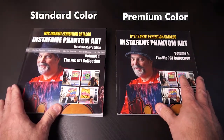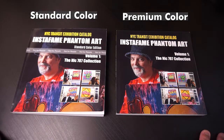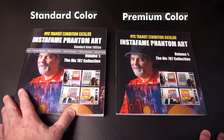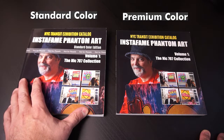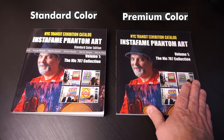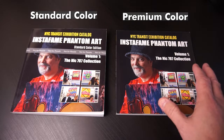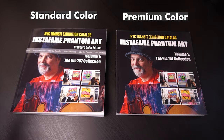There are differences between the two, and especially in price. That's why I want to go over it. This is also a video which will show differences in print processes. This is an Amazon print process that's known as standard color, and it's a way to cost reduce print-on-demand materials. And the original version is what they call a premium color, which has more of a glossy paper with richer and deeper blacks. But I'd like to show you both under the same lighting conditions to give you an idea of what they both look like.